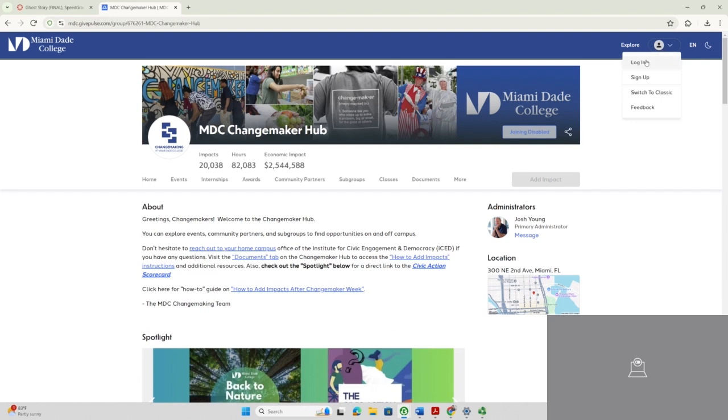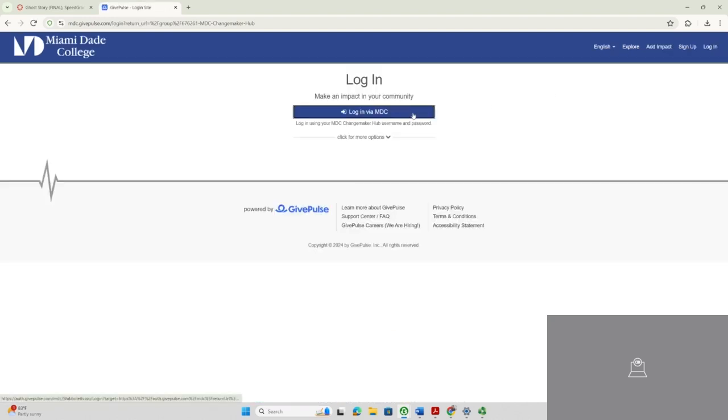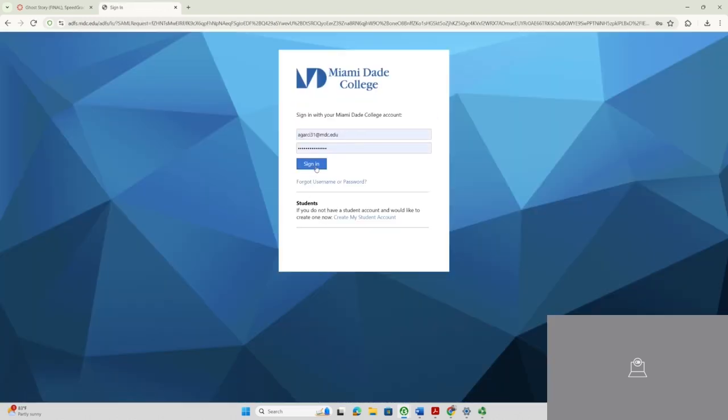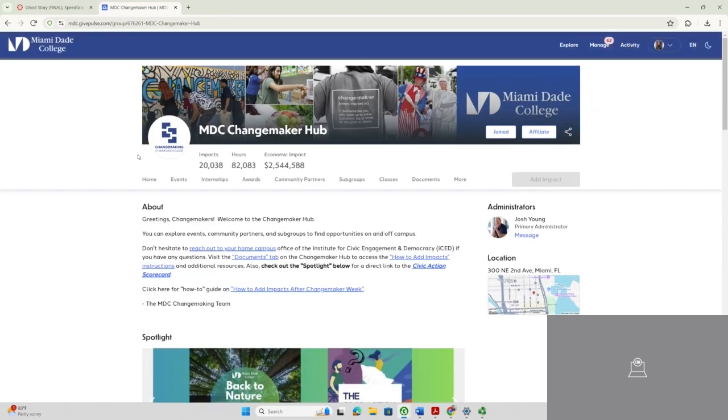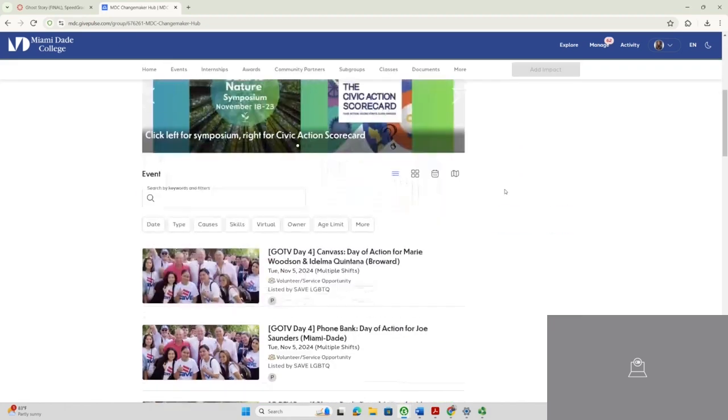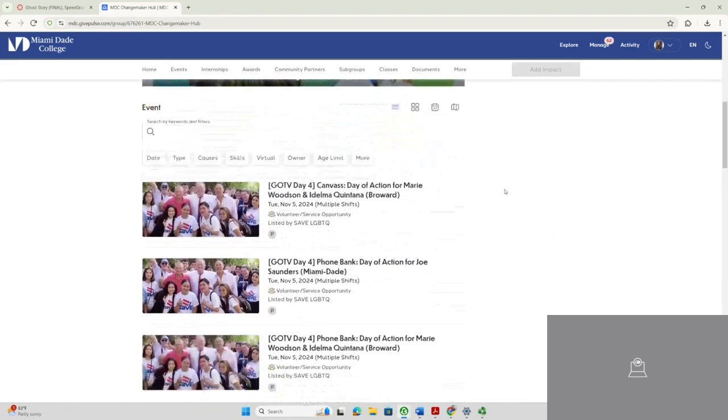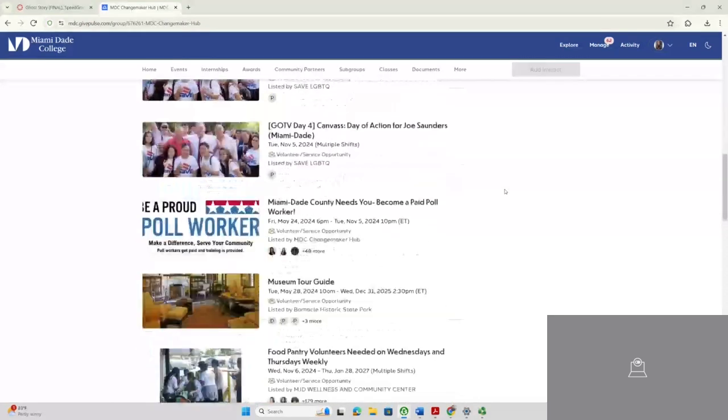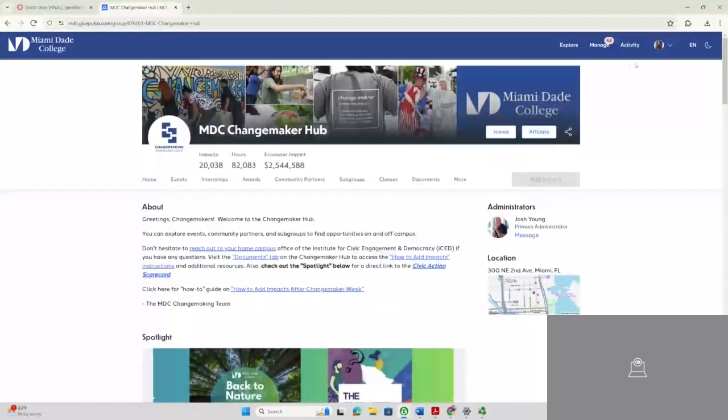From here, you're going to click in the top right and click Login. You use your MDC credentials to do that. You already have an account. You may have to verify your account. Just read the page there and click whatever you need to click. But once you've done that, this is the landing page you should see. And here, of course, you see a bunch of options for things that you actually can do.